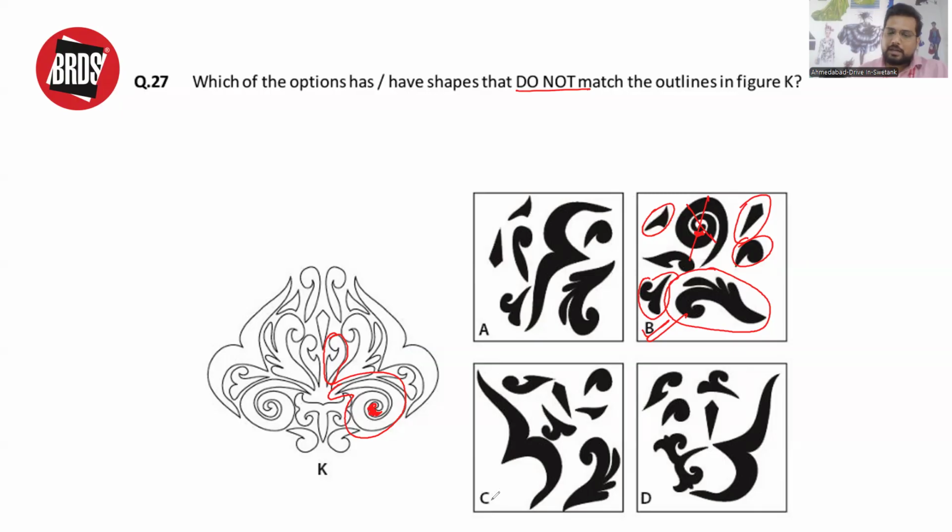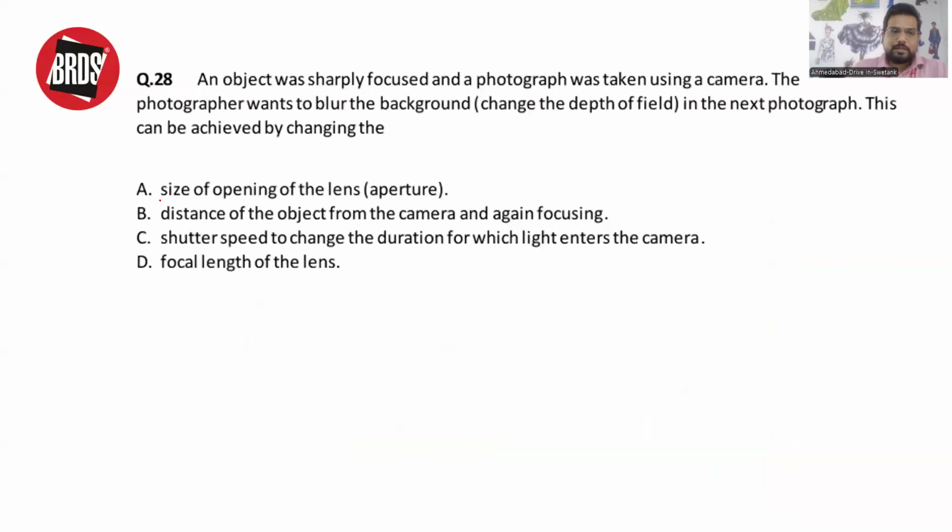Similarly, I will go for C. Again, I will find all of them to be correct. But in D, when I go for this element, which is given a bit similar to over here, there is a very clear difference: these portions are not here, just the opposite is given to us. So this section is wrong. The correct answer for the question would be B and D. That's how you are expected to approach question number 27. Let's move ahead to the next question, number 28.